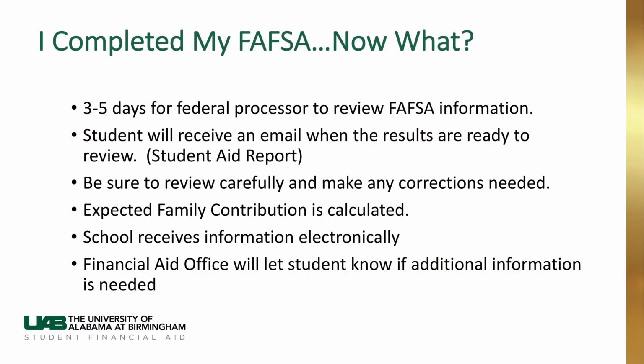So you complete the FAFSA, you submit it. What happens next? Well, generally, it takes about 3 to 5 days for the federal processor to work through the application. Once they've done that, they will send the student an email letting them know that the information is ready to be reviewed. Please, please, please go out to the website and make sure everything is correct. Because if we don't get good information, it's impossible for us to give you good information about what the student may qualify for.